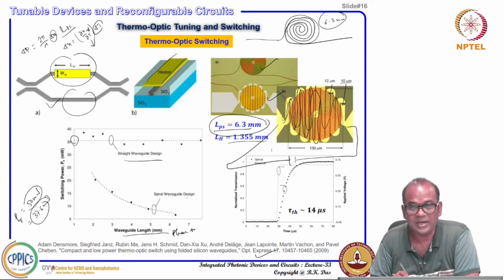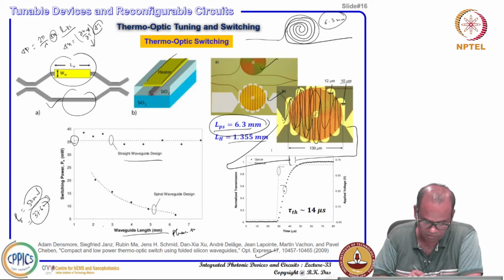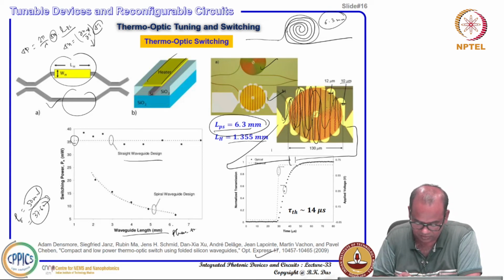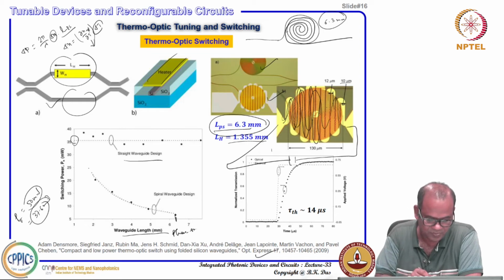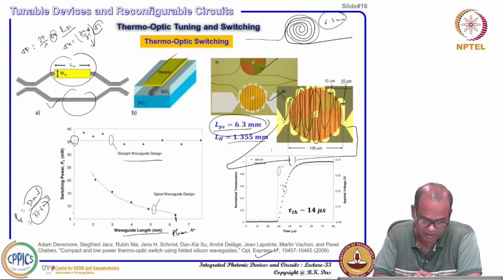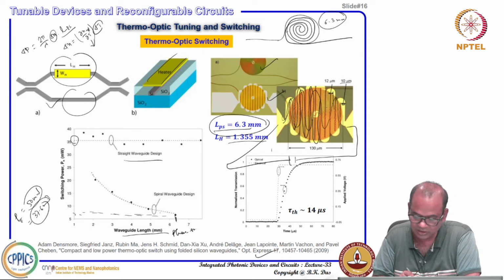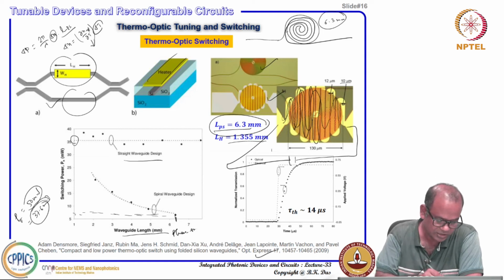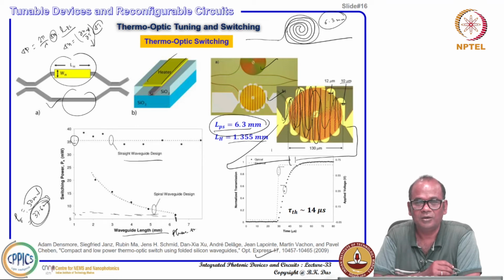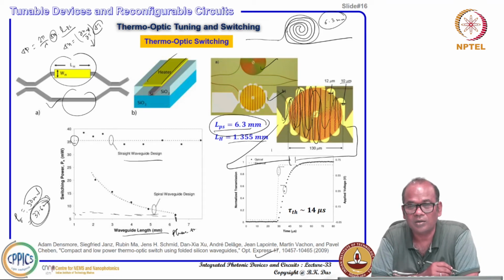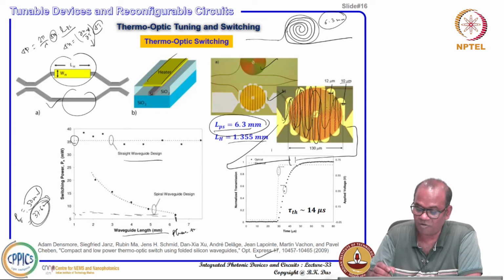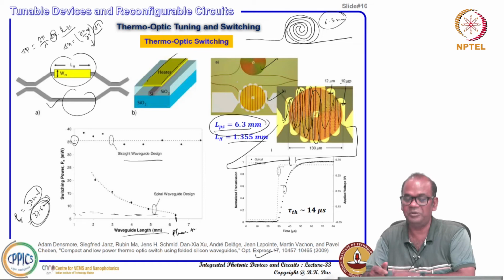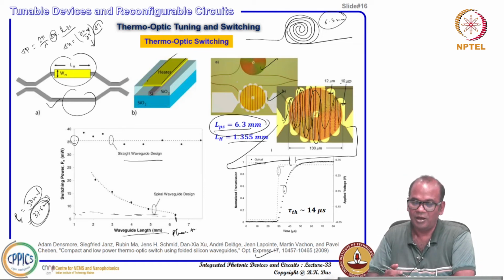But if you are using a spiral waveguide design like this, and you increase the waveguide length up to 6.3 millimeter here, then the power consumption per pi phase shift decays exponentially, and it requires much less power. You see, it is in the order of 5-6 milliwatt. So from 37.56 milliwatt, you could reduce your power requirement 5-6 times lower, but at the cost of a longer waveguide length and a bit longer footprint.